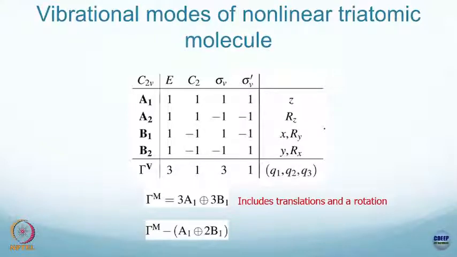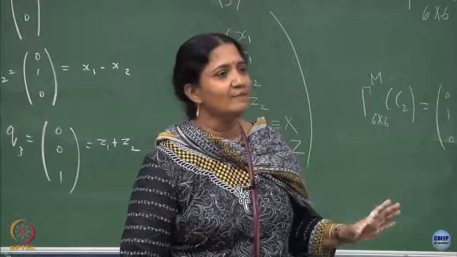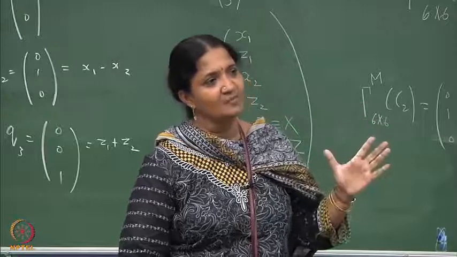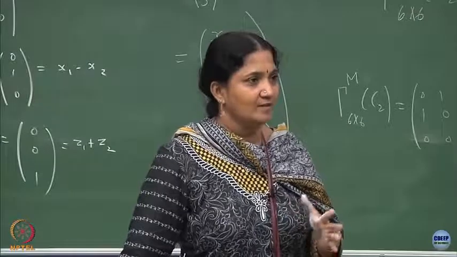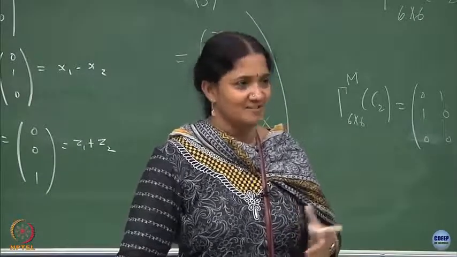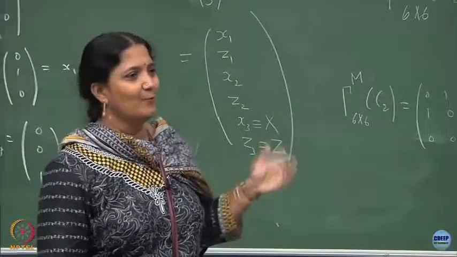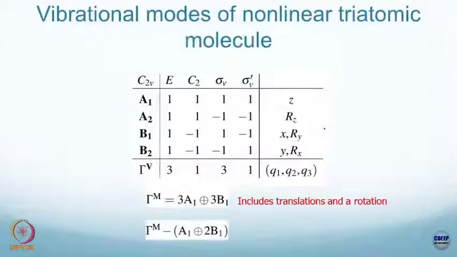Sigma v was different in the Q1, Q2, Q3 basis, where I have removed the translation and rotational degrees. Now, I am not doing anything, I am just taking the 6 degrees of freedom and finding out how the reducible representation which preserves the C2v symmetry breaks into irreps of C2v. Now, I have to remove the translation and rotation, which we will do, okay. So, that is the additional work you have to do if I want to do this piece of work, okay. Anything else?